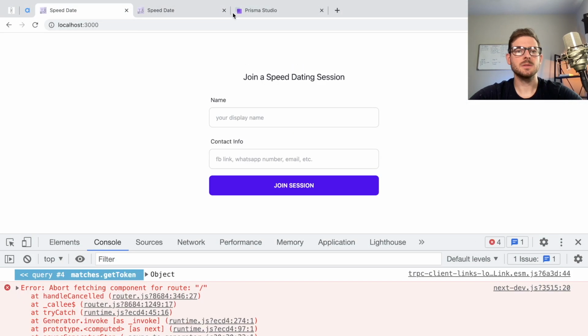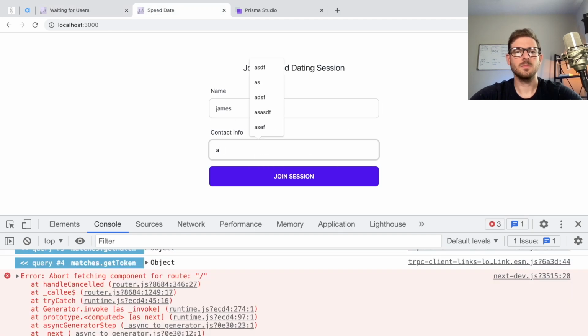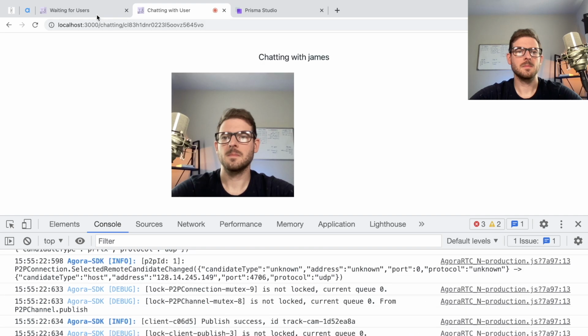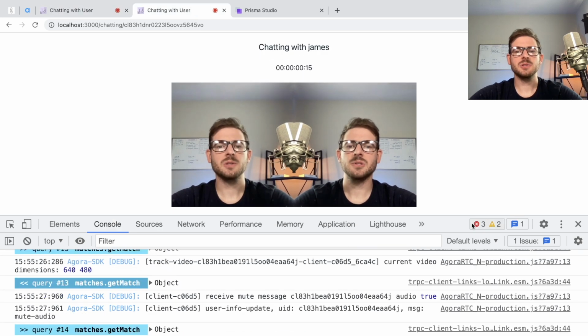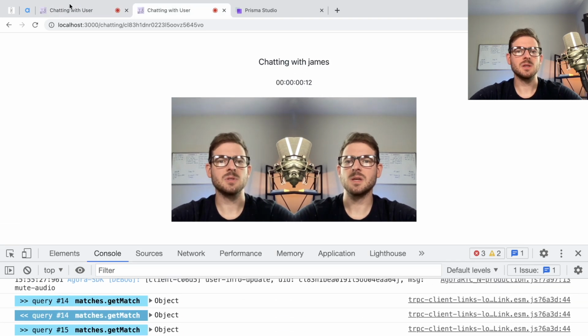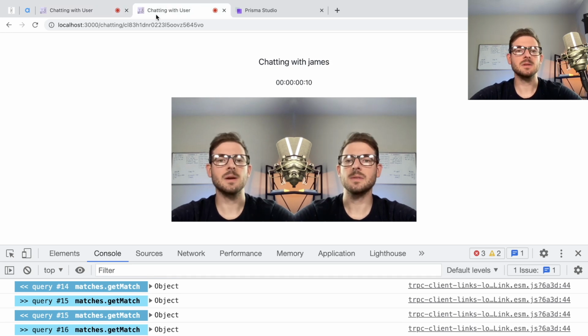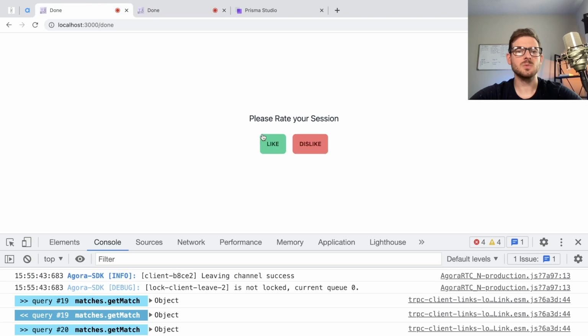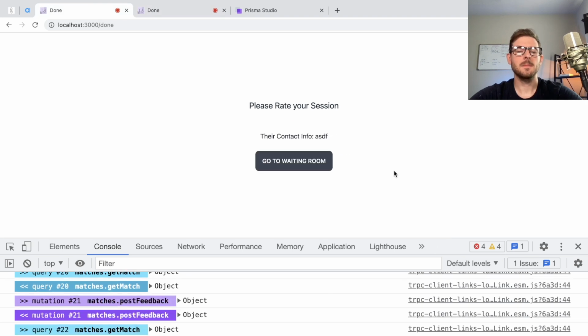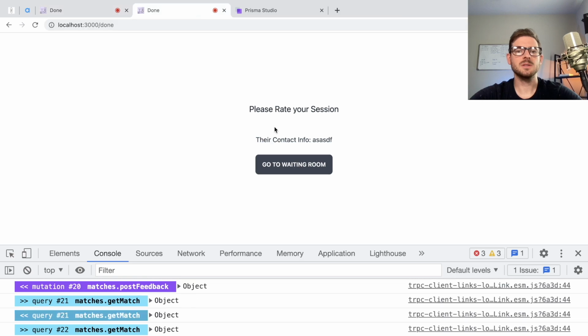Let's try this again. All right, there. Now their clocks are synced up. They're both about at the same time, 13:13. And they should both end around the same time too. So that's the whole thing I was trying to implement, is I want these clocks to be in sync. And the only way to do that is if you store the end time in the database. And now when they both finish, they should go to the like page. I'll say like on this one, like on this one. There we go. We can see their contact info.